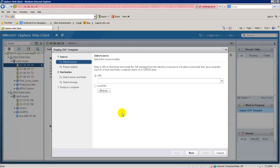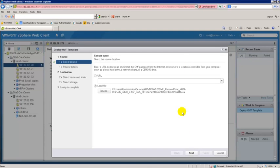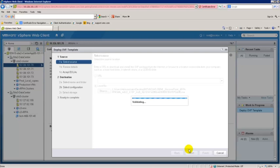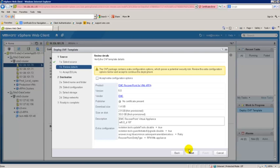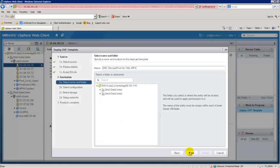In the Select Source screen, specify the VRPA OVA package location. In the Review Details screen, review the general properties of this OVA package. To accept, click Next. In the Accept License Agreement screen, if you accept the terms of the EMC End-User License Agreement, click Accept and then Next. In the Select Name and Folder screen, enter the name you wish to assign to this VRPA and select the ESXi cluster used for storing the VRPA cluster in this vCenter environment.